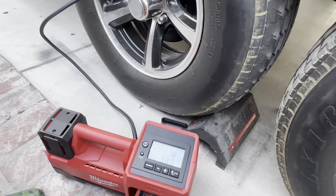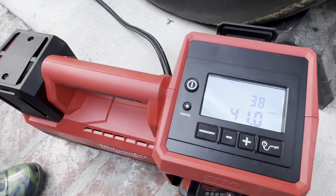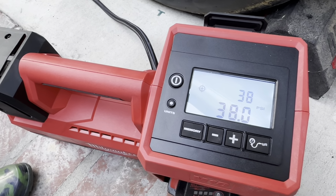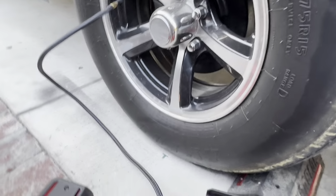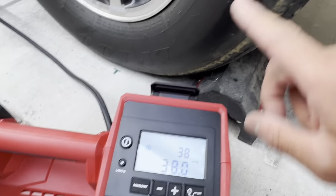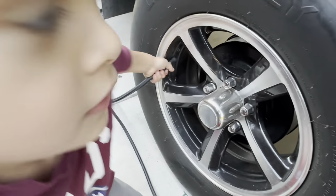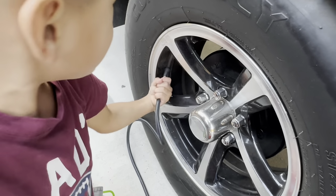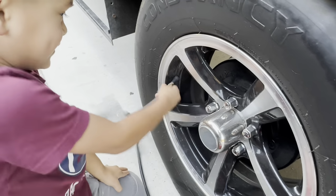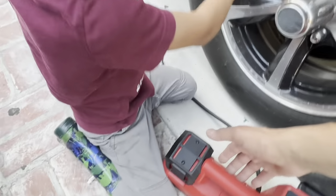And guys, it's super. Yep. And it stops at 38. Pretty cool. And just to check, when you plug it in, it tells you how much. Let's try this tire. Okay, unplug it right there. The other way, yeah. There you go. Fast. Oh my gosh. Okay, so zero.